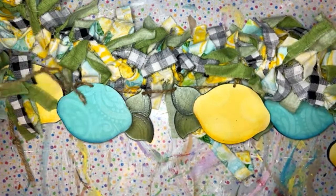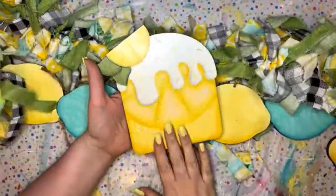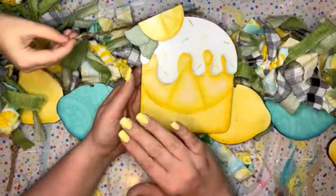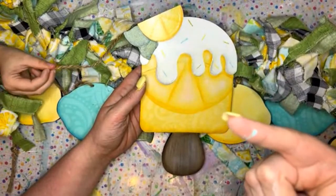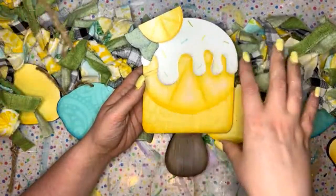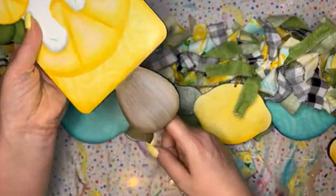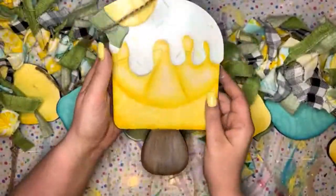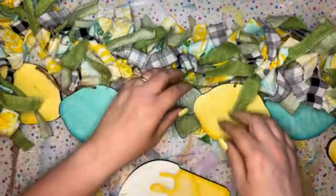All right. So that wraps up our Lemon Drop Gnome home decor set. We did a door hanger. We did a porch liner attachment. But remember, you can use this thing for so many different places in your house. You can use it as an interchangeable on pretty much anything that's interchangeable, whether it be a porch liner or an interchangeable door hanger. You can use it on a home sign. I have a home sign as home decor inside my house that I can use this on. You can use it as a shelf sitter or a big piece to your tier tray set. You can use it as the centerpiece of something. Another thing I like to do is put a wooden stake at the bottom and use it as a garden pick. I love to use these for so many different things. In fact, I might make this into a garden stake because I just bought my flowers, and we might put some on the front porch.